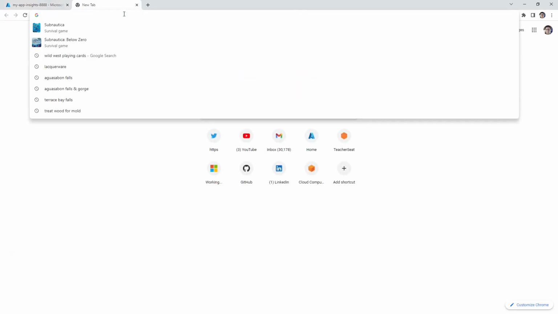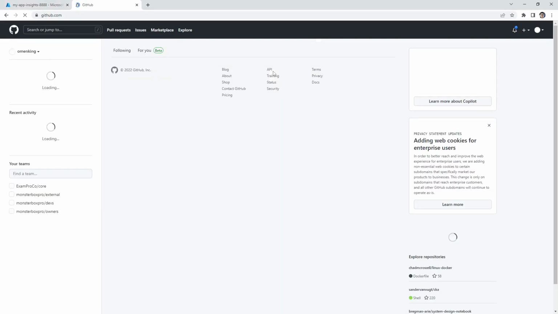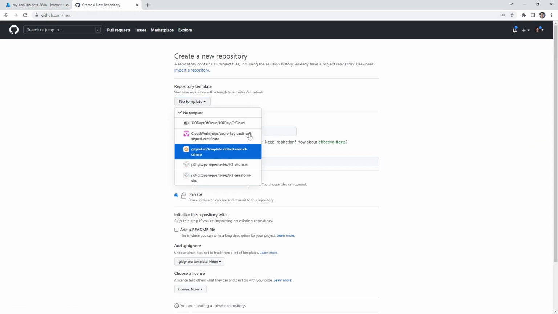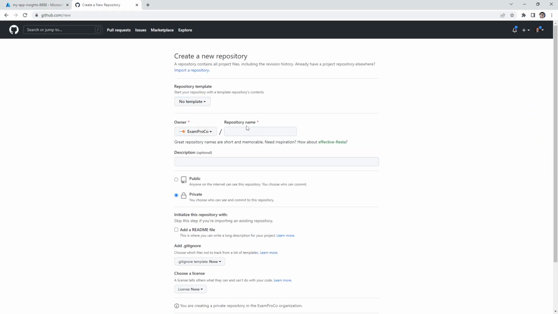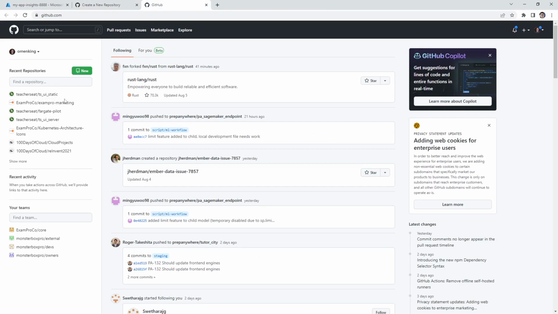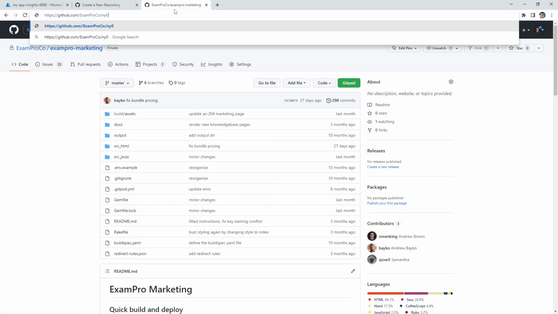So what I'm going to do is make my way over to GitHub here, and we are going to create ourselves a new repository. Now, I don't know if I have an old one sticking around here, so hopefully I don't. Well, we'll see here. I'm going to say my app insights would be something I would name it. And so I already have one there. So what I'm going to do is make a new tab here. This is my marketing website. I'm going to go to my app insights. I'm just going to rename the old one so it's out of the way.